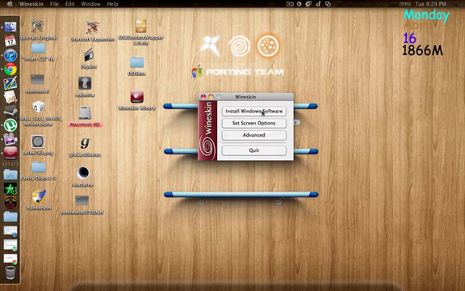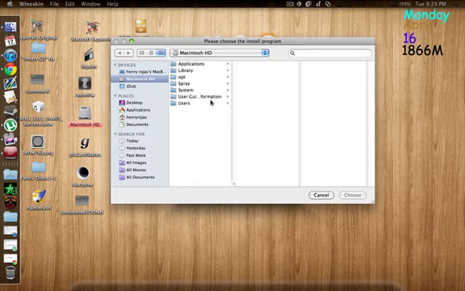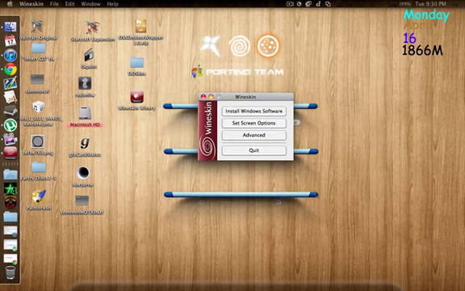Now, there's 4 options. Install Windows software. This is best if you want to install, let's say, a patch, version 1.3 for a game. Let's say Far Cry. There's different versions. There's a version like 1.4. I want to download 1.4, so I'll click install Windows software. It's best to drag your patch onto your desktop. So you'll hit desktop and look for Far Cry version 1.4.exe to patch your game.